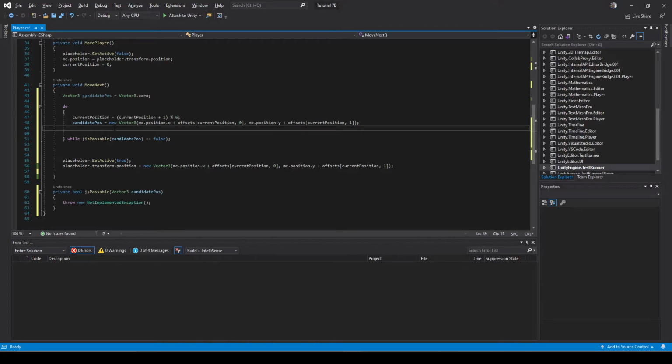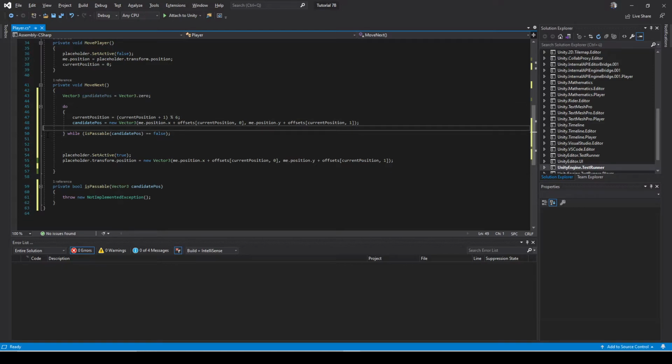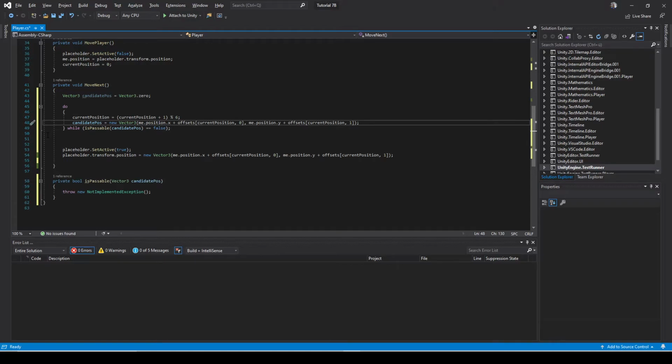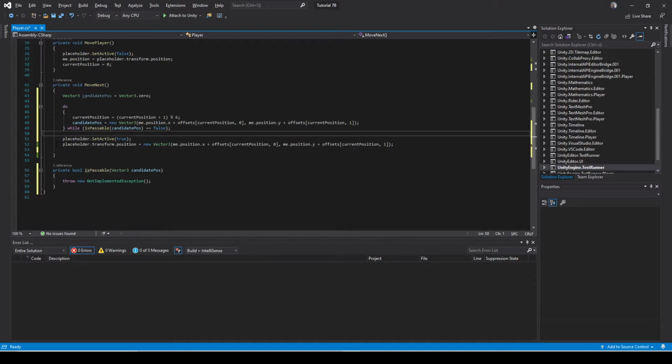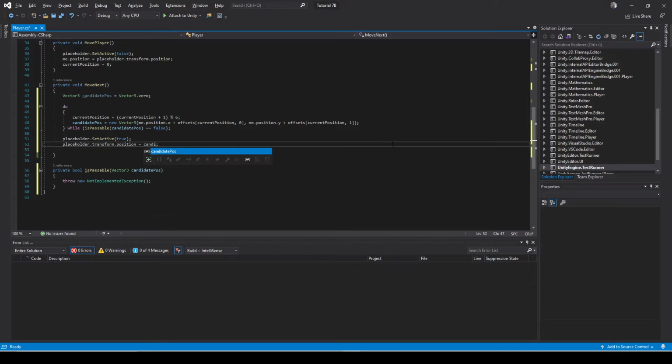So we try the first possible place. We can even leave this as it is, just instead of repeating this, I can just pass the candidate pos here. So I can do this. Okay.